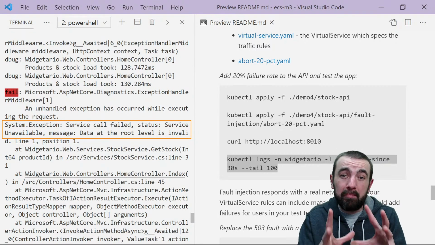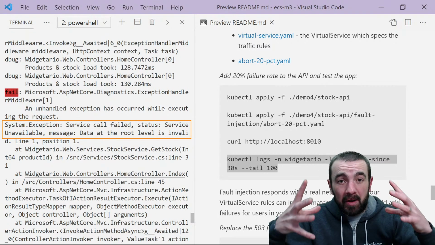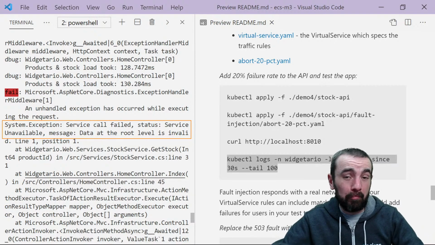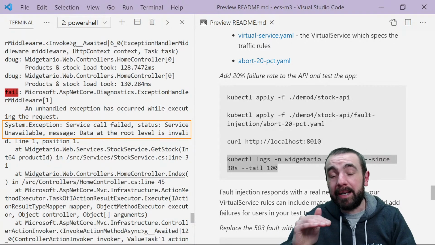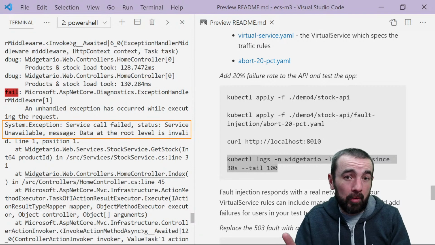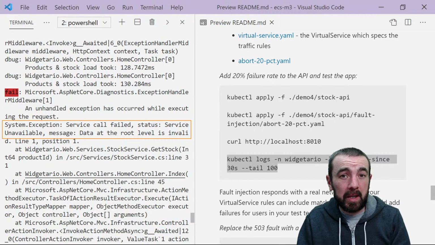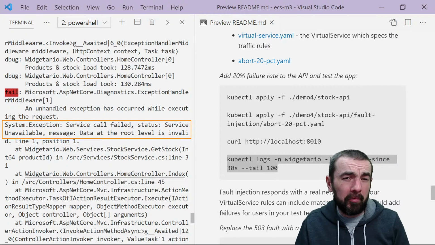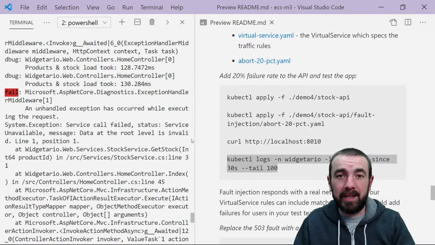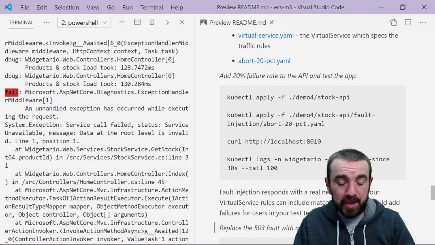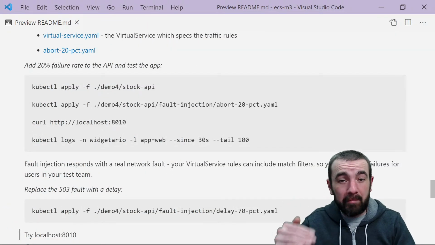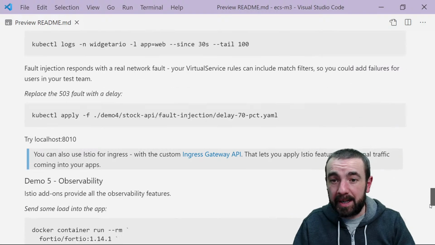So I can see how my component actually behaves if an upstream component fails at a network level. I can include any kind of status that I want here, any failure status, and just verify that my app does what it should. In this case, my web component returns a 404, which is kind of weird. So I need to go and look into that and see what the problem was. And the other thing I can do with fault injection, if I don't want to go all the way of aborting the call, is I can put in a delay.